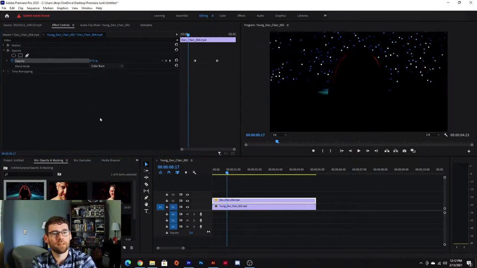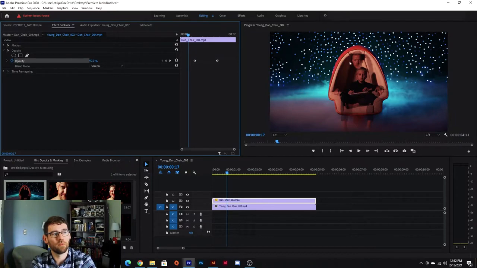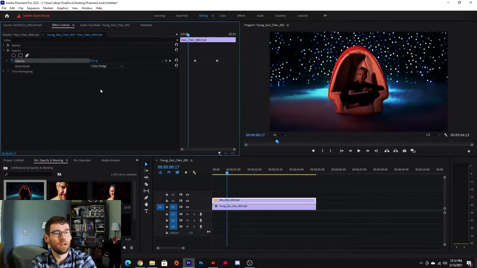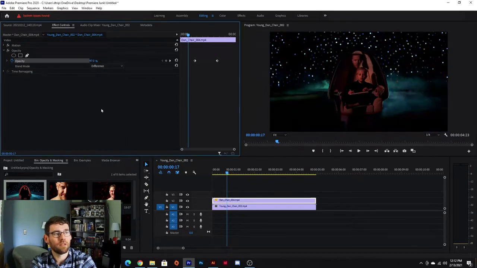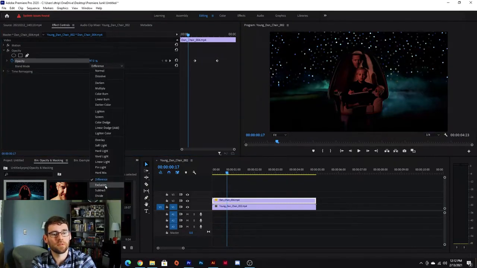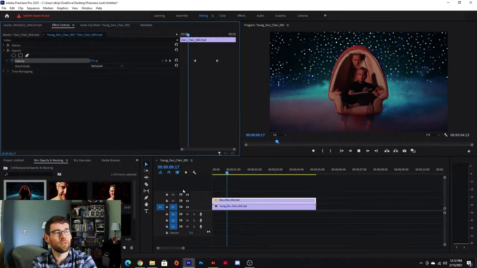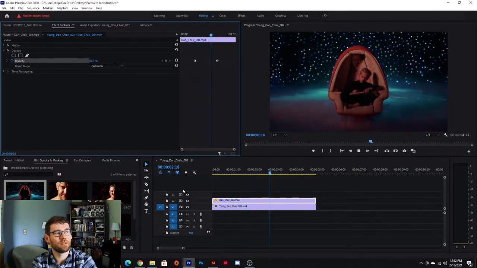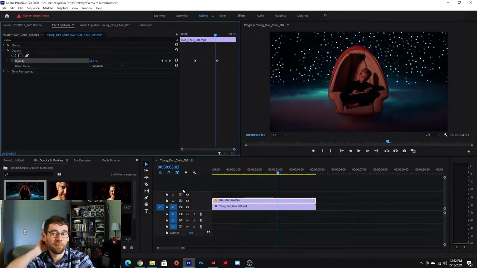Some of them will make things very dark. Some of them will give you a little ghost image of Big Dan on top of little Dan there. You'll be able to color dodge out, add differences or exclusions, and I want you kind of to play around with it and come up with a different look. Pretty neat, right? So anytime you're stacking multiple videos on top of each other, this is the first place I go to kind of create some interest in those videos, okay?